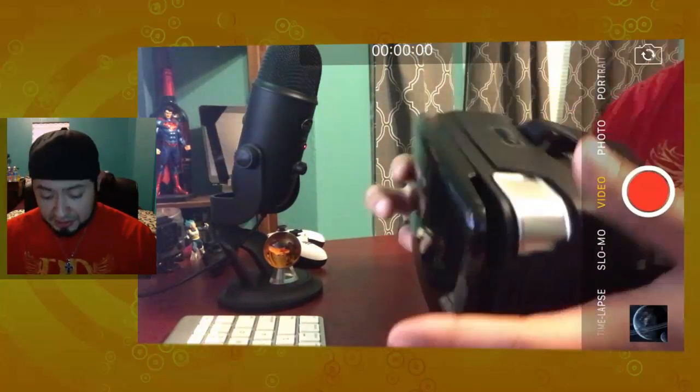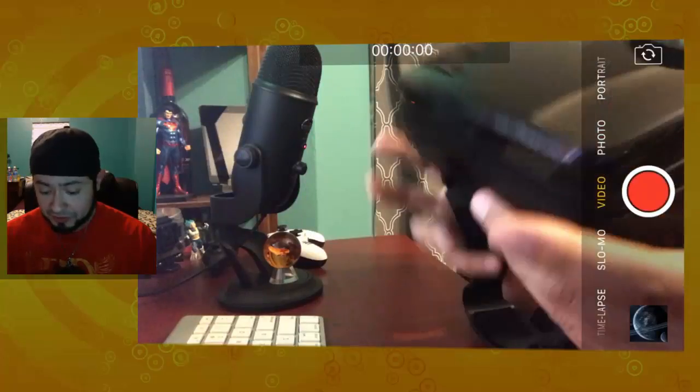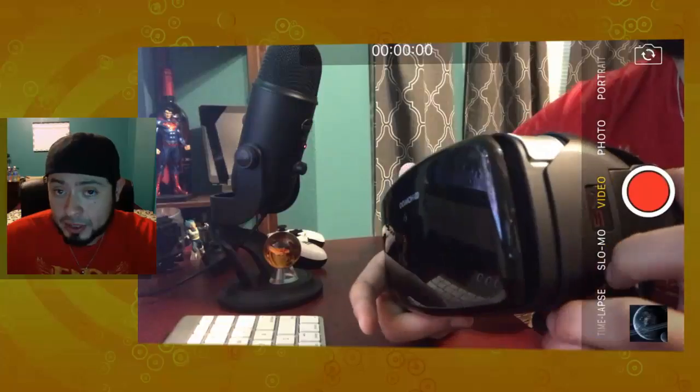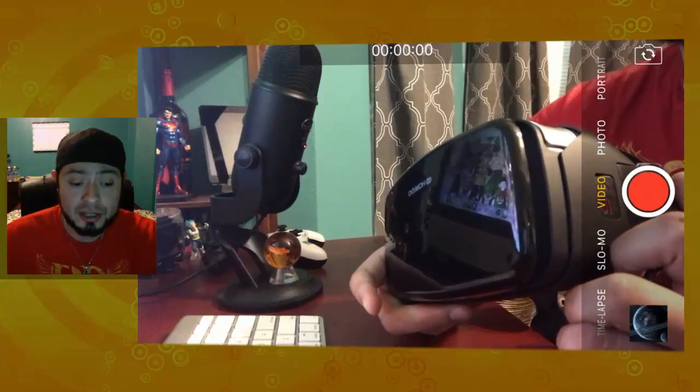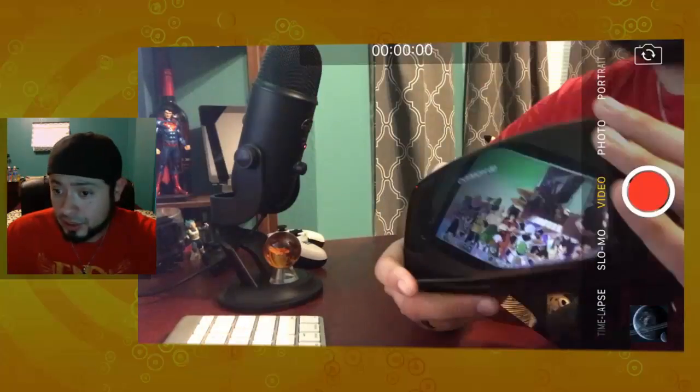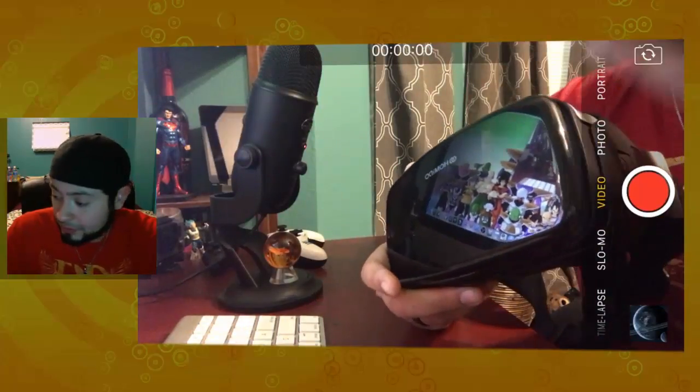The lenses are great. The strap fits comfortably over my head, and that's pretty much it. So the way I'm going to do this right now, if you guys are curious, is I'm running QuickTime with my iPhone right now. QuickTime has a feature where you can display your phone on your screen. So that's for you guys who are wondering how I'm about to do this.